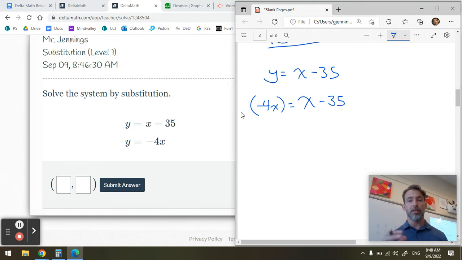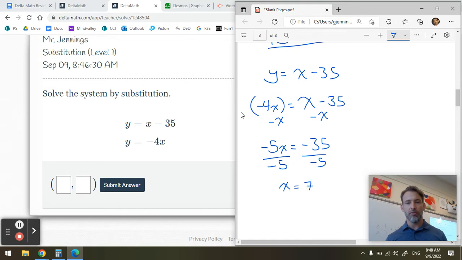I have a case of one equation, one unknown, even though that unknown is showing up in multiple places. What I want to do at this point is to get all those places to be in the same place and get all my x's to one side, all my numbers to the other side. So to group all my x's together, I'm going to move this x across the equal sign by subtracting it from both sides. Then I would have negative 4x minus x would be negative 5x equals negative 35. And now division removes the coefficient from x, so I can divide by the coefficient on both sides to find that x is equal to 7.